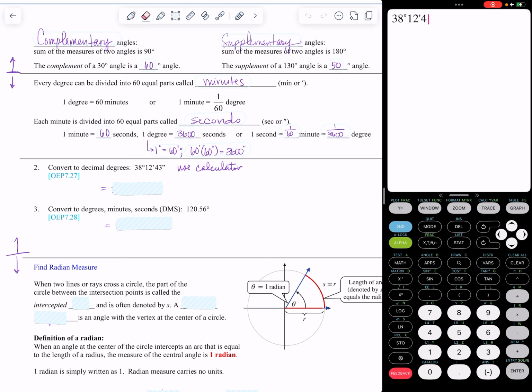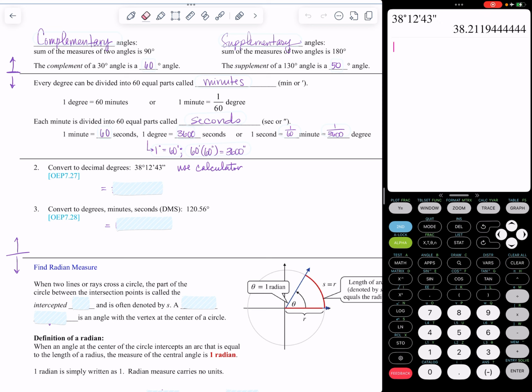Go ahead and type in your 43. But unfortunately, that angle menu did not have a second symbol. So what I want you to do is take a look at your plus sign, and you'll notice above the plus sign are 2 different things. You've got an MEM, which is for memory, and then the other one is that double apostrophe. So if you'll push alpha plus, that will give you your second symbol. So then you can just go ahead and push enter.